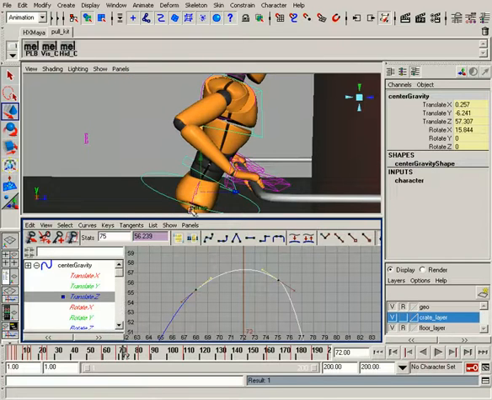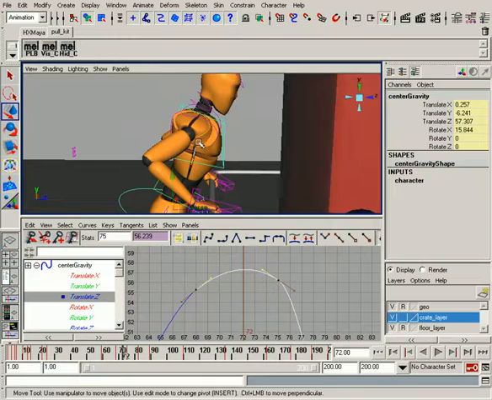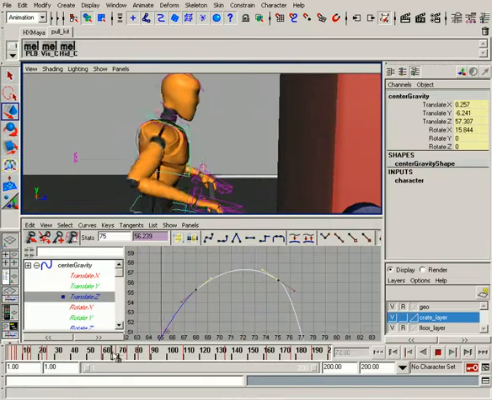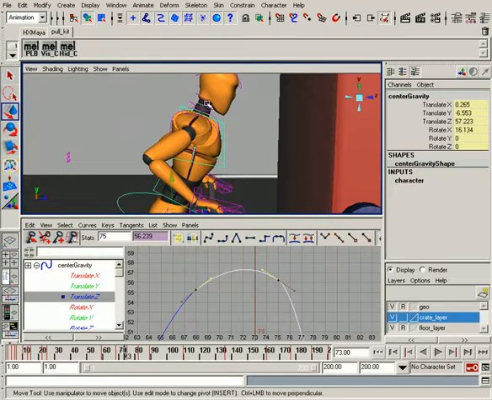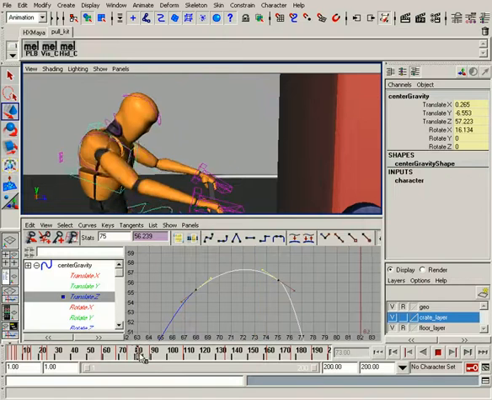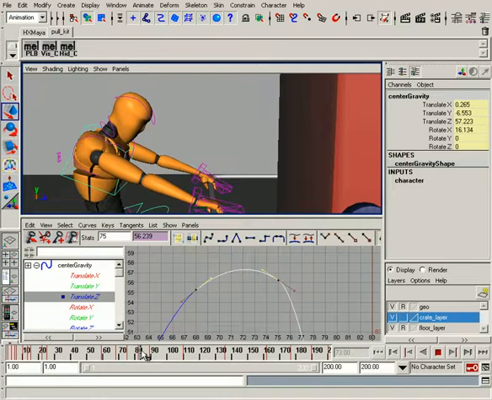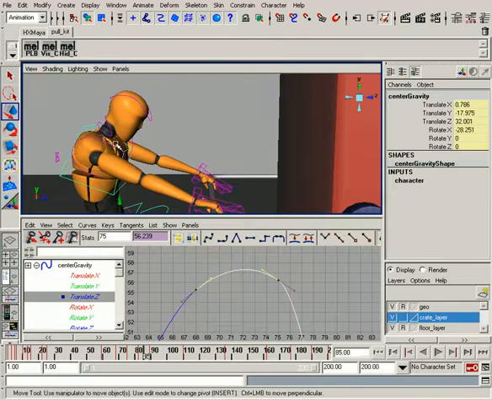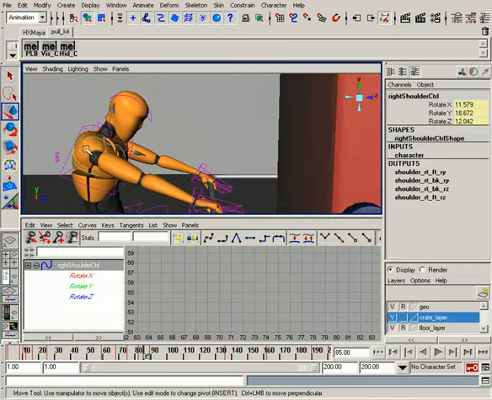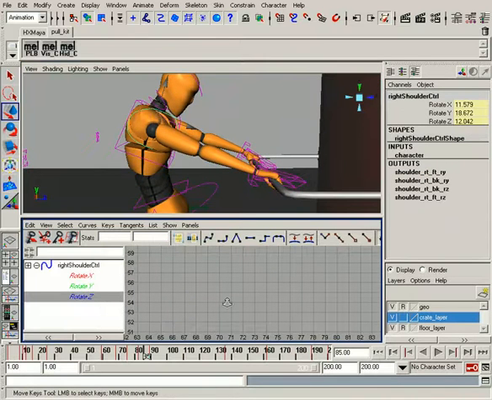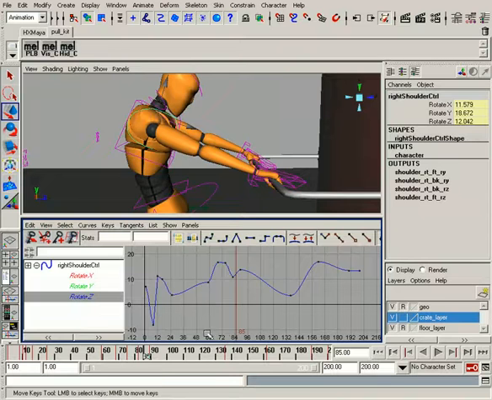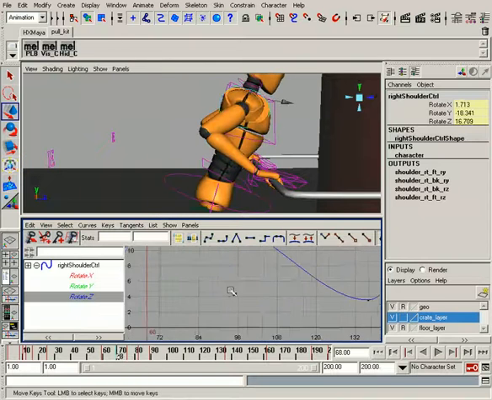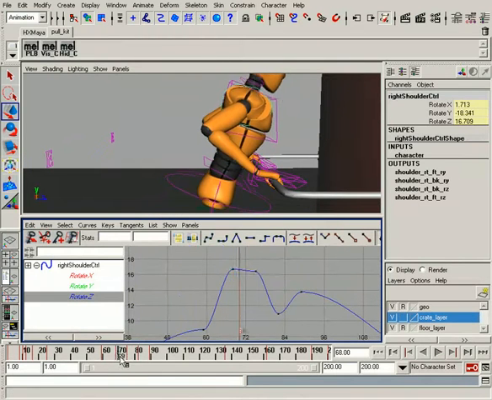Alright, and let's go ahead and work on the shoulders in this area now, since the character is moving up. And rather than pulling the shoulders down, he's really going to put his shoulders into this pull. So let's have him move up his shoulders, and then when he pulls back, his shoulders will move into more of this type of pose here. So we can start with this right shoulder, focusing on the rotate Z, and we'll take the keys from frames 68 and 75.